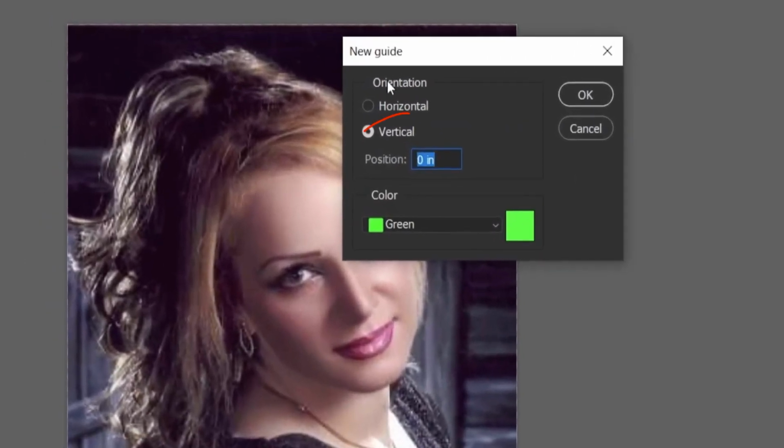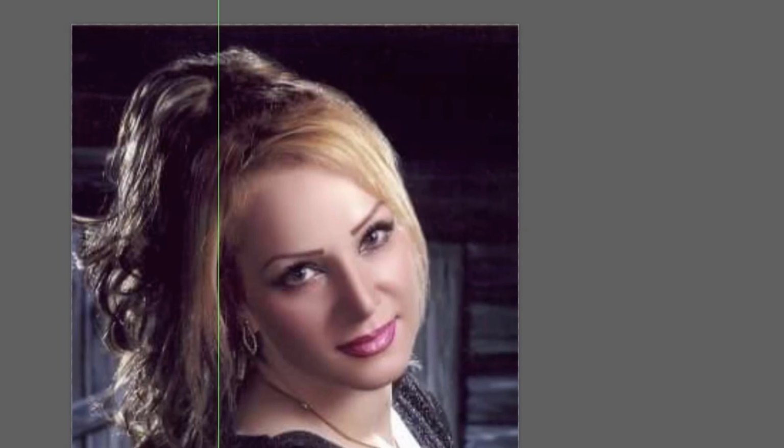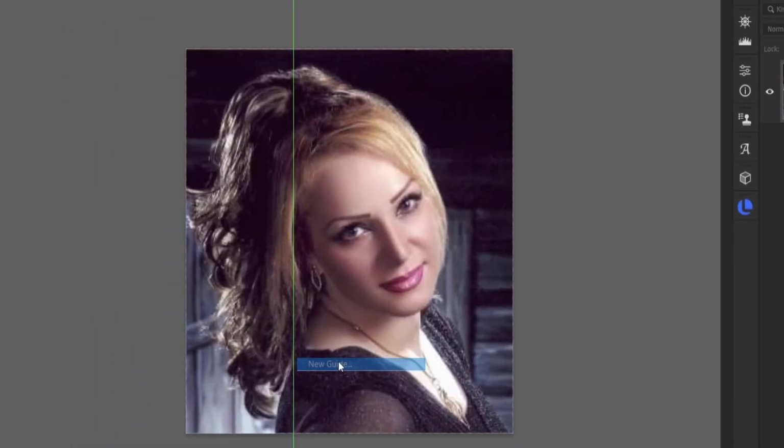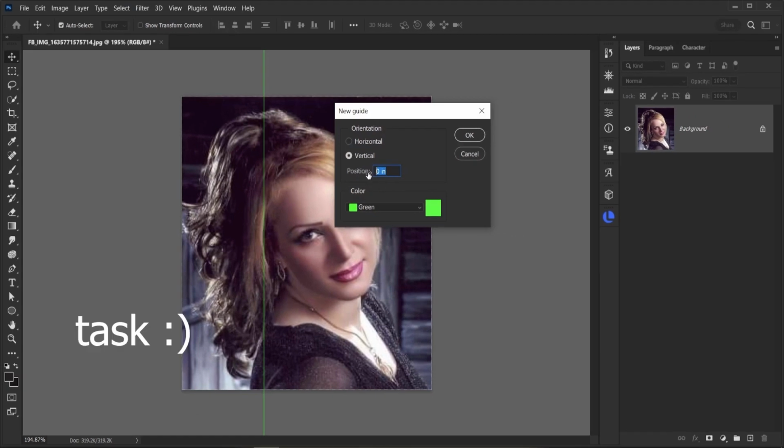As you can see, the orientation of the guide is vertical. For the position I'm going to write 33% and hit OK.